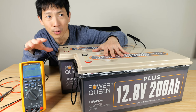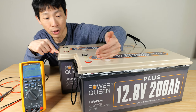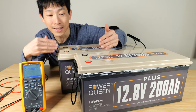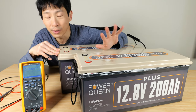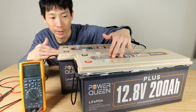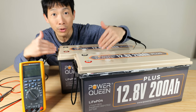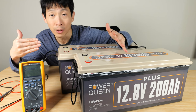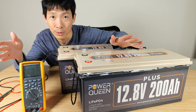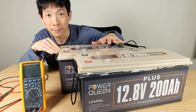If they are very slightly different in voltage, you can connect the positive terminals and negative terminals together so they equalize — but only do this for maybe one one-hundredth of a volt difference. Whichever one has a higher voltage will try to charge the lower voltage one until they equalize. If they're too different, you actually have to charge them both up to 100% capacity first — say one is at 40% and the other at 60%, charge them both to 100% — then connect positive to positive and negative to negative to equalize, and then proceed to connect them in series.